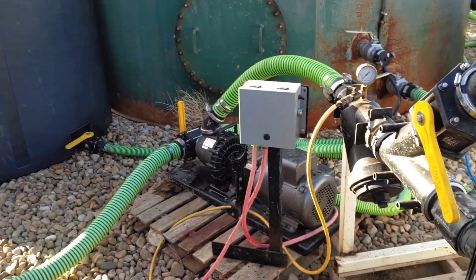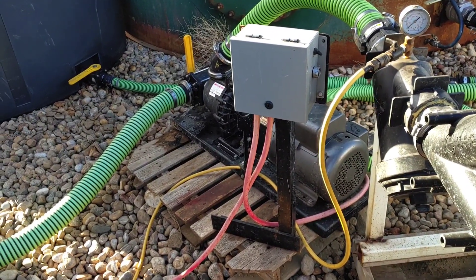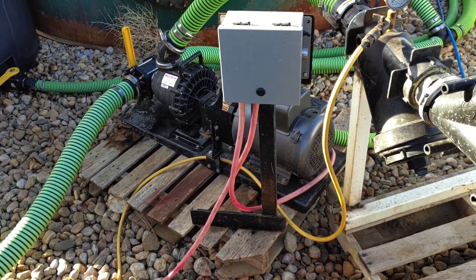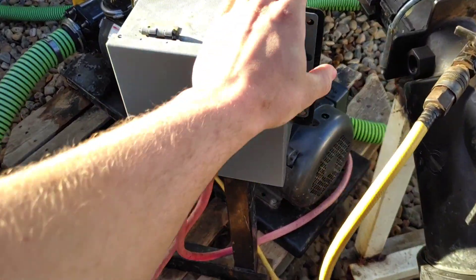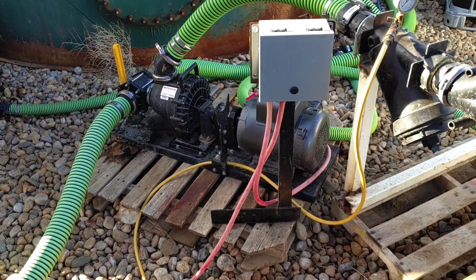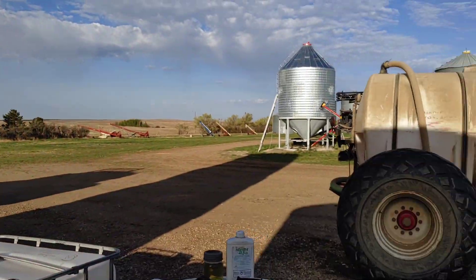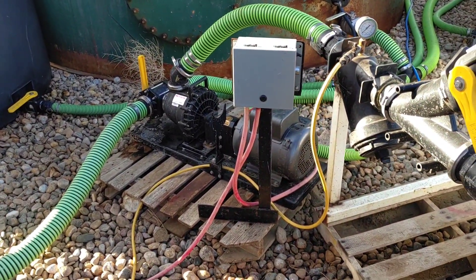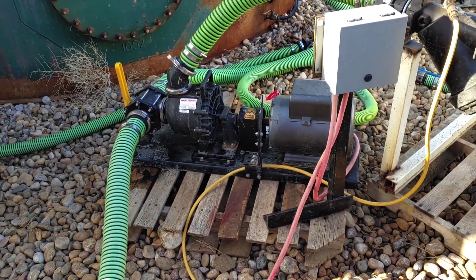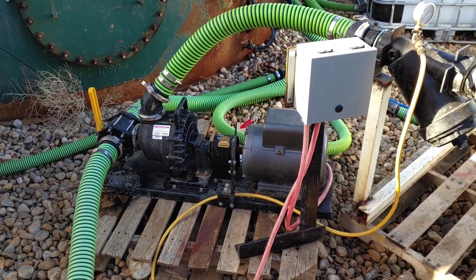We opted for an electric pump simply because then there's no gas engine to check the oil on, put gas into, or have a choke or carburetor that's all plugged up or run out of gas while you're in the middle of doing something. This has been absolutely fantastic — it is a little bit more powerful than a gas engine and you just simply turn on a switch and it pumps things. The problem is our local power grid is experiencing lots of troubles and we've been down a couple of times this year where we weren't able to pump liquid for a whole day. But we were able to fill by gravity since our liquid tank is a lot taller than our liquid cart. So far, the electric pump has been super awesome. I can patch a gas pump in if we're down for a few days, but I should just get a generator set up to run the farm instead.